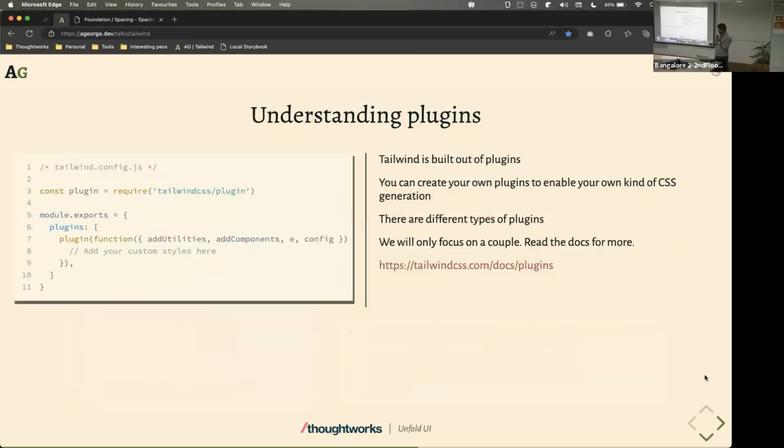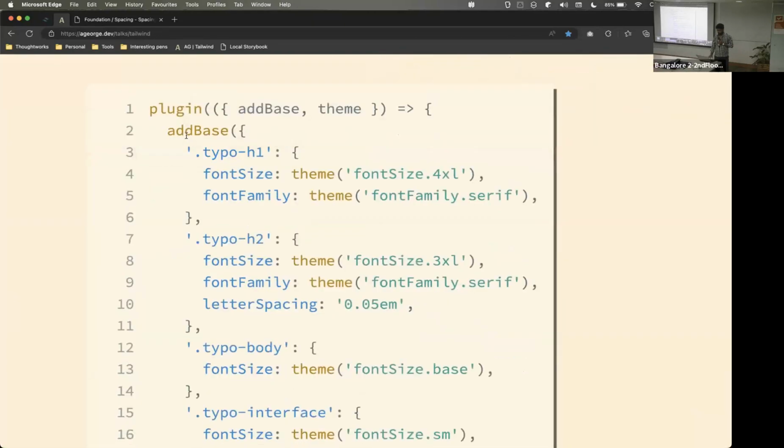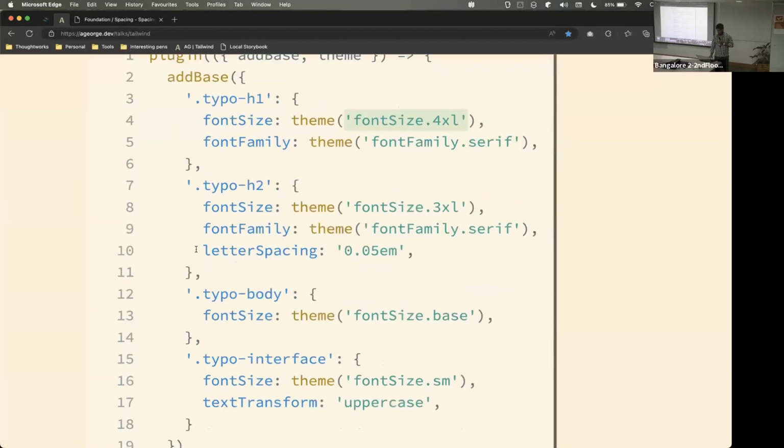Now talking about plugins. Plugins have an API. You have a way of doing things. You can look at the docs. We're going to talk about a couple of different styles of plugins and why you should be using them. Cool. Okay. So here is a simple plugin. I've created a plugin for typography. I'm saying addBase. addBase basically means it's a base style plugin, like base, components, utilities. I'm defining these classes, right? typo-h1, typo-h2, and plugins basically use CSS-in-JS syntax to define the styles for it, right? Font size, and plugins allow you to pick up things from the theme configuration, right? So this is how you do it. It's a weird way with strings and all, but it is what it is. And you can, of course, do your own thing, right?